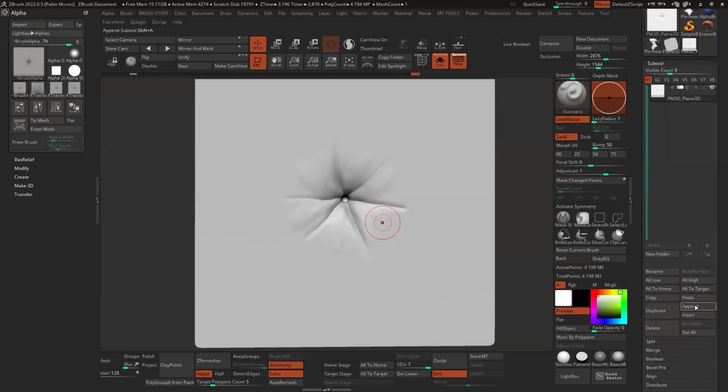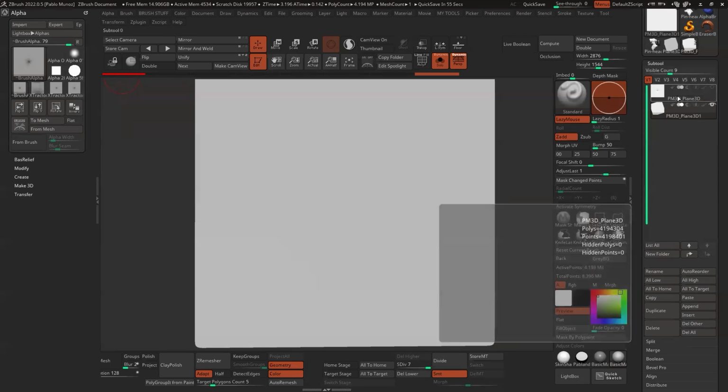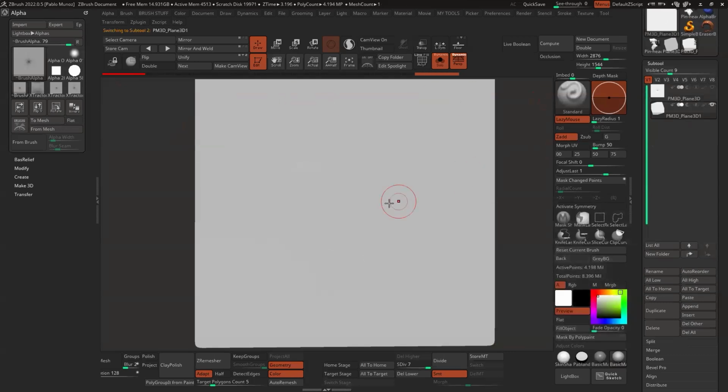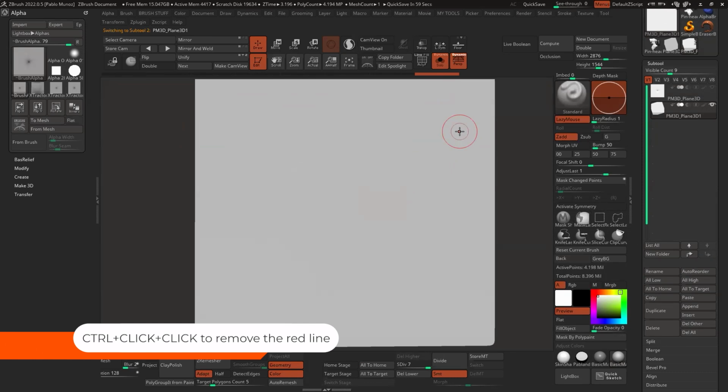In fact, let's just go ahead and append a plane. So we have it all within the same tool. Turn this off. Same thing, I'm gonna divide this a bunch of times. So we have 4 million polygons. If you get a red line like this, it is telling ZBrush that somewhere in another tool, in another subtool, there is a recorded history, which is what we have here, this white one. So to remove it, you just need to hold Control and click somewhere and then click it again. And that removes that red line and there's no recorded history.